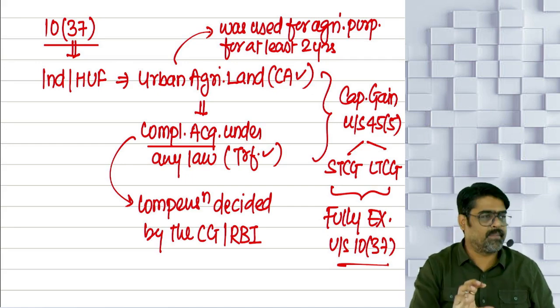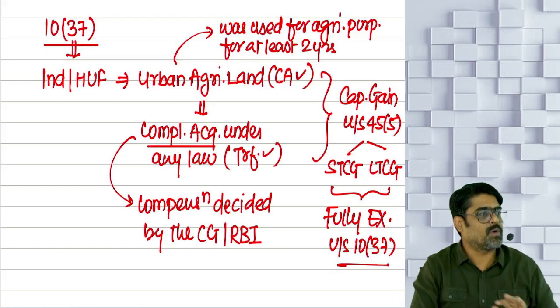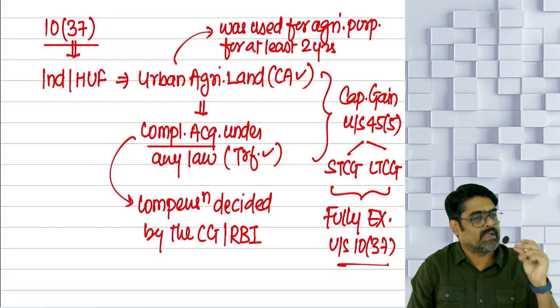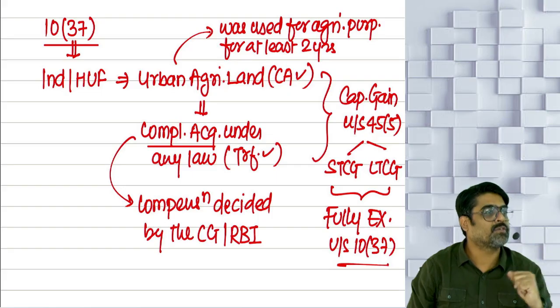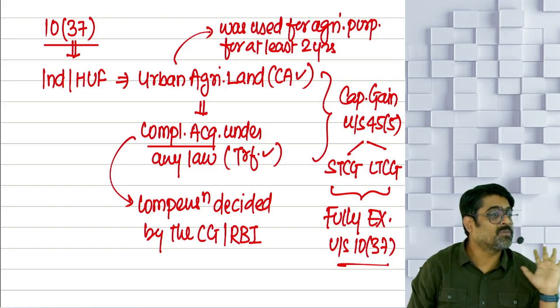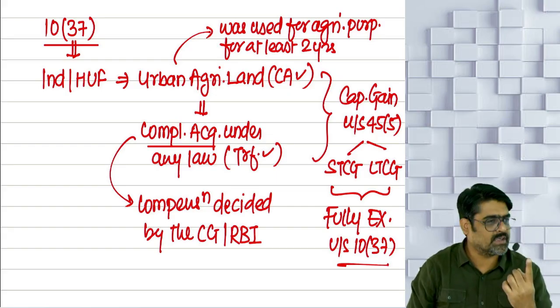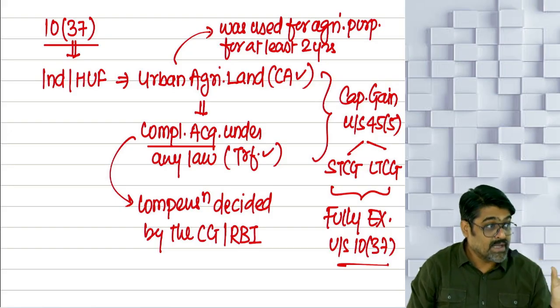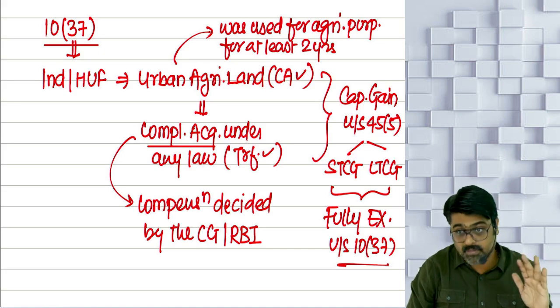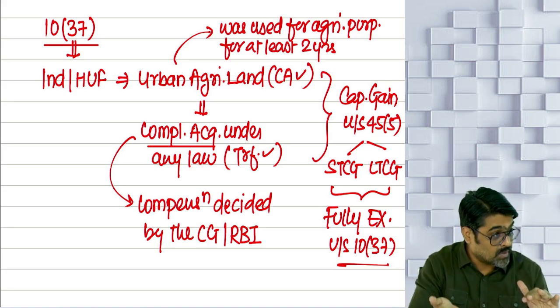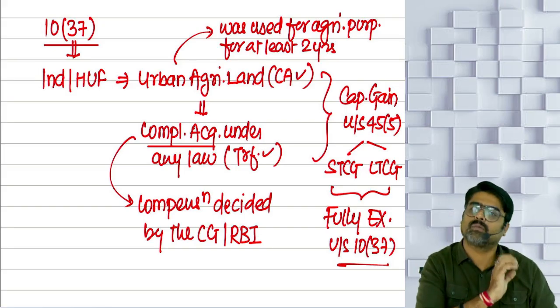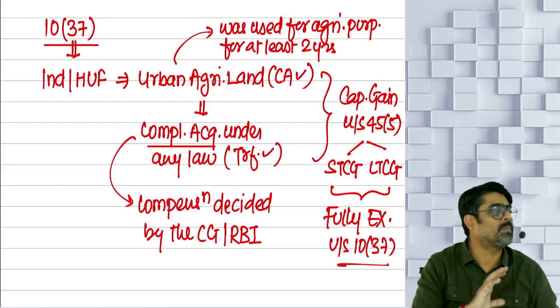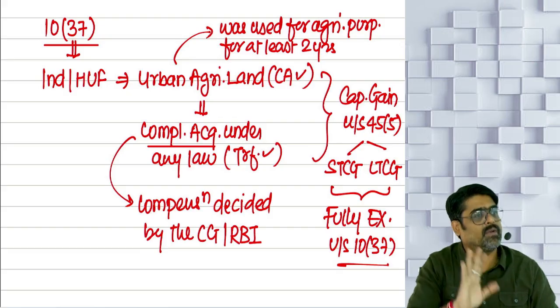But if some part remains, that will go to the day after tomorrow, and the moment this chapter is over, all the chapters which are remaining, within one day we'll finish two chapters. All the chapters are very small. Deductions will take one full session. Deductions and computation of total income will take one full session, because in deductions under Chapter VI-A we have to do a lot of discussion, and we have to solve computation of total income questions along with that. Yes or no? Then all the remaining chapters are very small. Some chapters will take two hours, some three hours, and the chapter will get over.